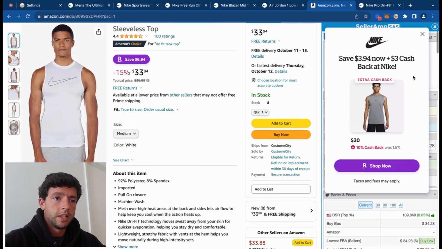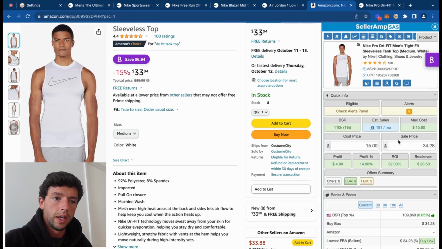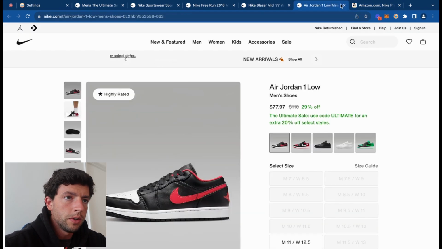The seller in the buy box is an FBM seller right here at 34. Boom, right? That's not bad at all. You make, like, $5 a piece. It's a nice small product. You can fit a ton in a box to Amazon, and you'll have to see. And this is the basis of manual sourcing, guys, right?